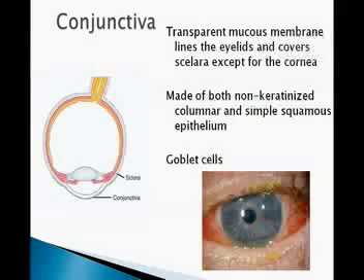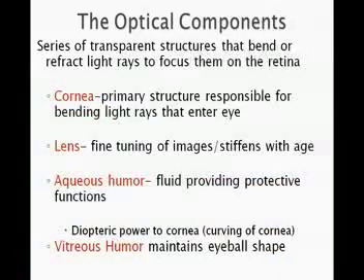And if you think about pink eye or conjunctivitis, right, that's an infection of the conjunctiva. It's going to affect some of those mucous membranes, those goblet cells that hold mucus. So that's why the eye gets all red and mucousy. It's because you have an inflammation in this specific structure.